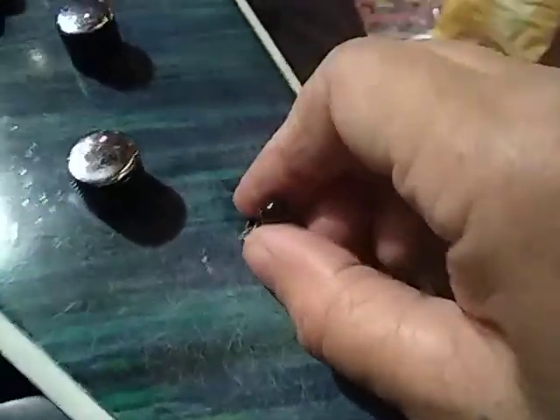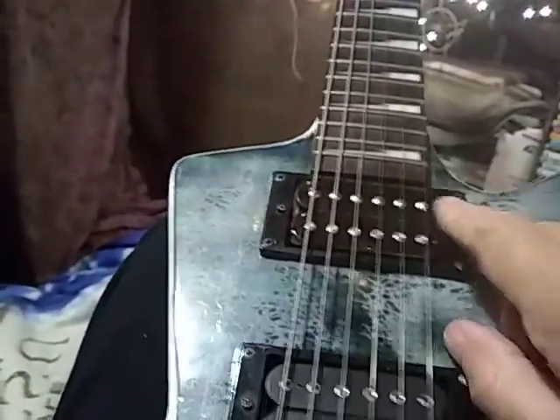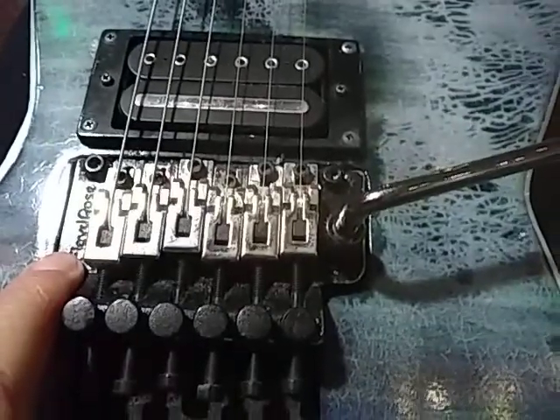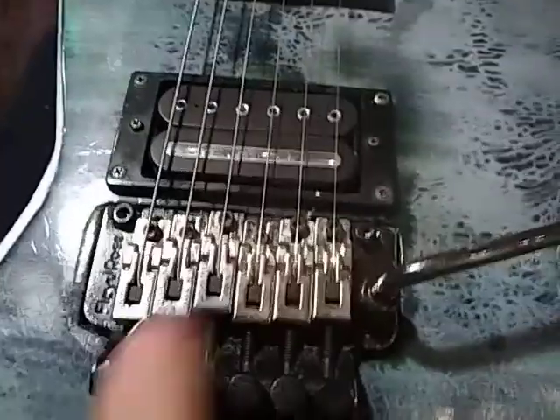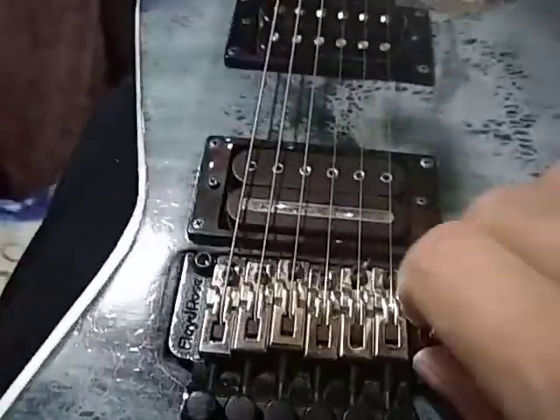The knobs I get from wherever. I have to buy these switches because they don't come on Ibanez. That's a DiMarzio — I thought it was a Duncan, but it might actually be a Squier or Dean type of pickup. I bought the base from Floyd Rose in Wall, New Jersey. These saddles I believe were from a Special, and it has a big brass block. I rebuild Floyds for fun.